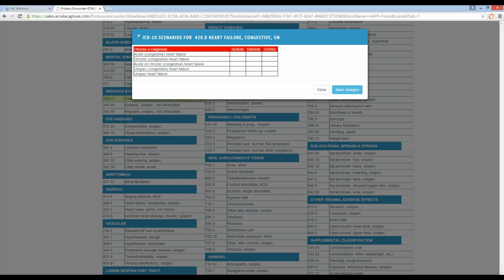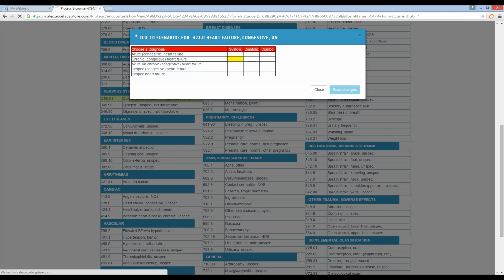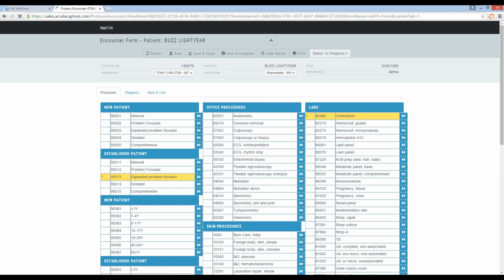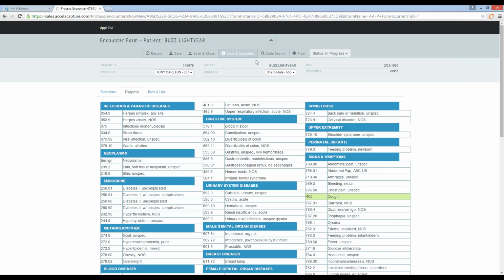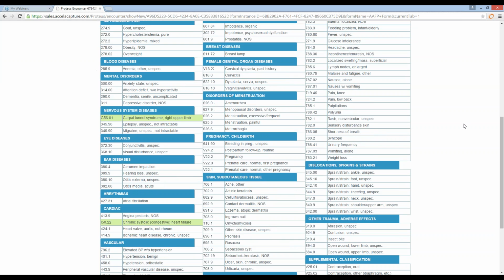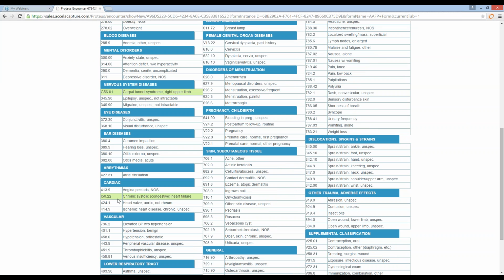Is it systolic congestive heart failure? Is it diastolic congestive heart failure? Is it combined congestive heart failure? So that very quickly I can see the new documentation concepts and I can make a selection at the proper intersection. So if I've got a patient with systolic chronic congestive heart failure, I've got one additional click to select the right ICD-10 code. It closes the window for me, brings me back onto my ticket, and you can see that it's put in the correct ICD-10 code and description.